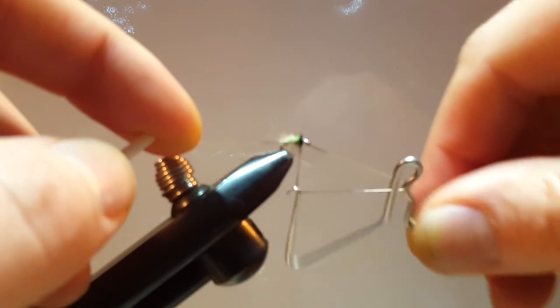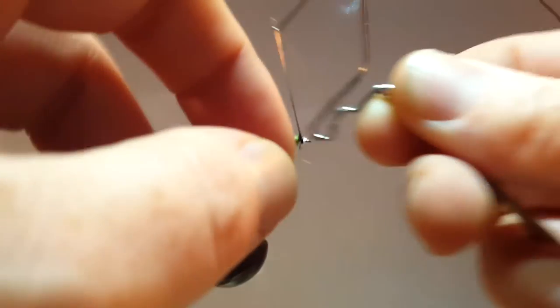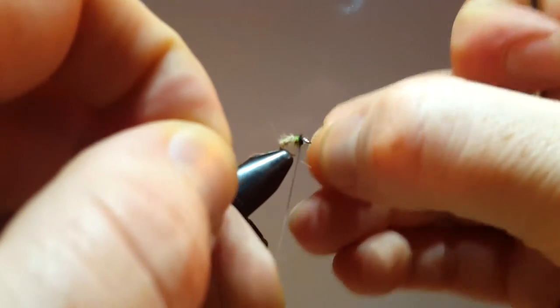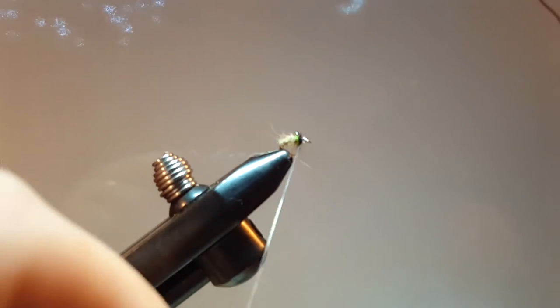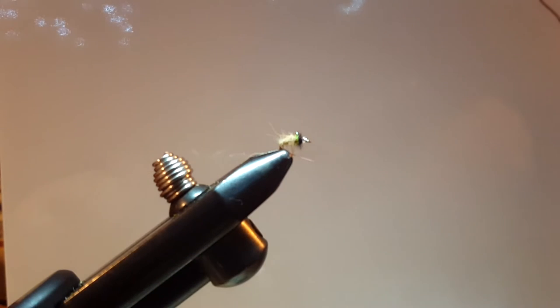And I'm going to do a quick whip finish. I don't like doing too many turns on it. I don't like to build up the bulk. And I'll give it a nice snug pull. And that is it.